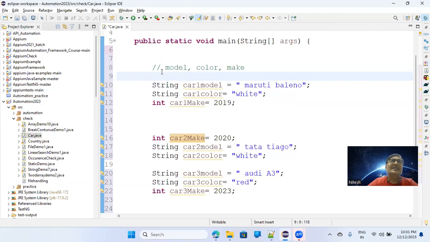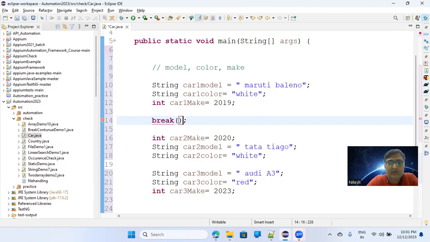Now again the problem was: the entity will have both data and method, but I want the method to work on this data only. Methods mean functions, right? So there may be functions like, let's say, brake. Brake on a car is a function, and you can call that function.